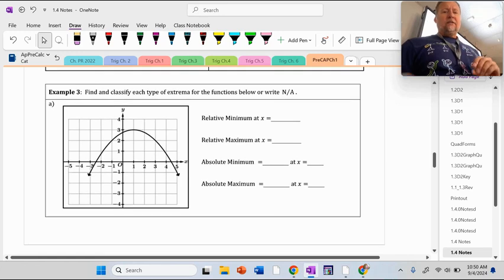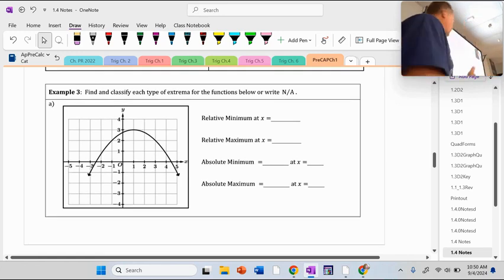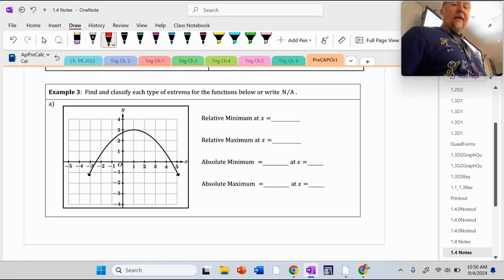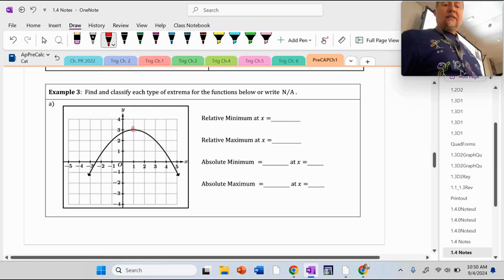Okay, and then this one is pretty easy. Arrows or dots? Arrows, so that goes forever down. There is only one thing. What is it? Absolute and what? Absolute what? Max or min? Max. This kind of looks like a quadratic, which we say that all the time. So absolute max of 3 when x equals 1.